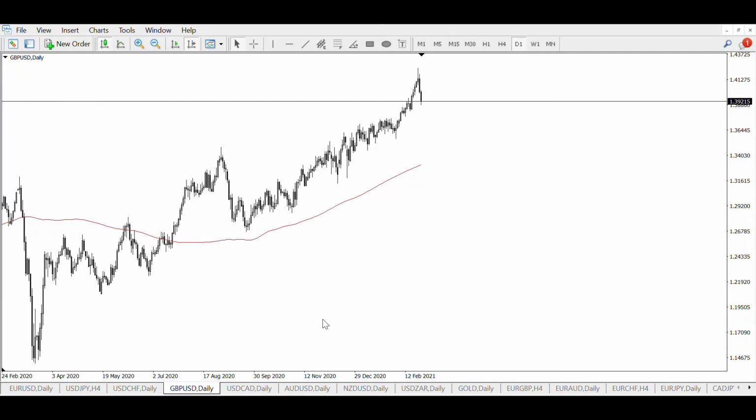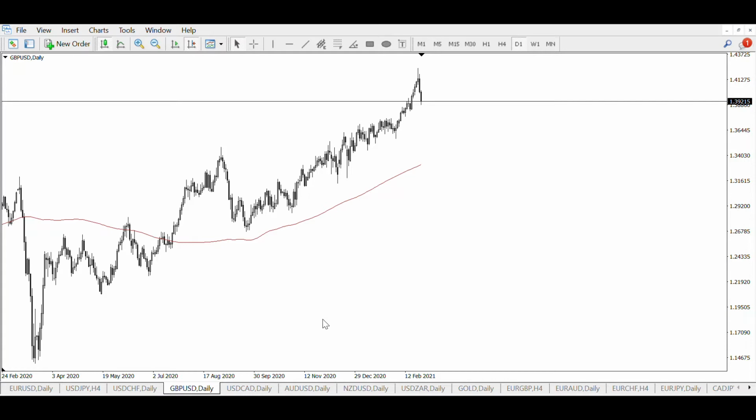I will be analyzing 4 pairs today, and the 4 pairs are GBPUSD, USDCAD, AUDUSD, and NZDUSD. I will be giving my full breakdowns of them, what I expect of them for the week, and then I will break it down as far as the 4-hour time frame, because although I am monitoring and analyzing from the daily time frame, I will be entering from the 4-hour time frame. So I'm going to switch to as low as the 4-hour time frame, just so that we can get a little bit of an understanding of what is happening there as well.